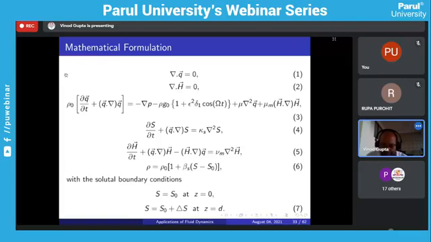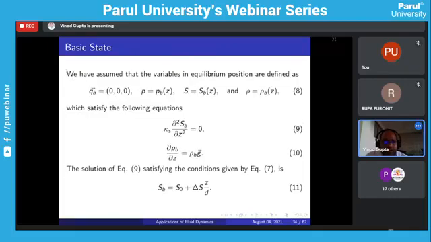So first of all, we will create a disturbance in the system. For that, this is our basic state. The basic state is also known as the equilibrium position, right? Because we will check the stability of a stable system. If the system is stable, then we will create a small disturbance in the system and check its impact, whether this small disturbance dies out or grows. So we have taken the fluid at rest because our system is stable, so velocity is 0.